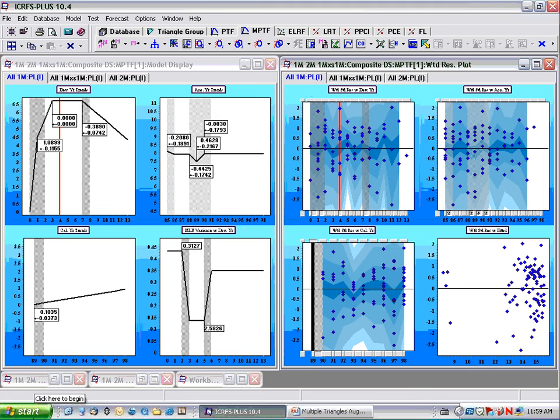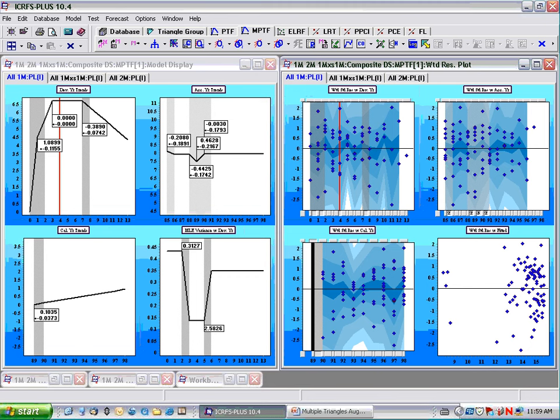So this principle of when you add parameters to one triangle, you need to add it to the other triangles if they're highly correlated, because you're also using the other data sets' data to measure the trends in the first triangle. It's a very important principle. If the correlations are 0, there's no need to do it. So that's an illustration of that.